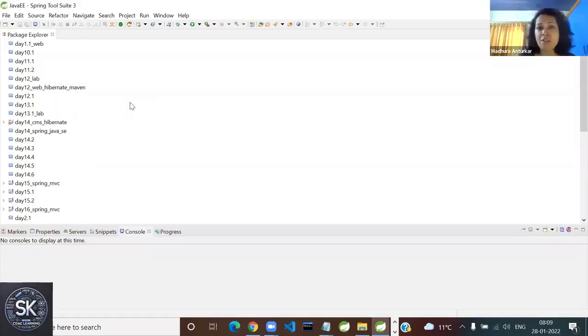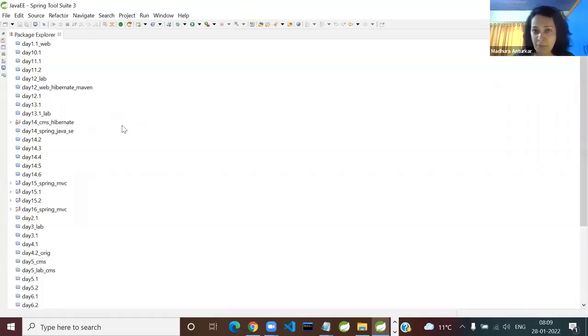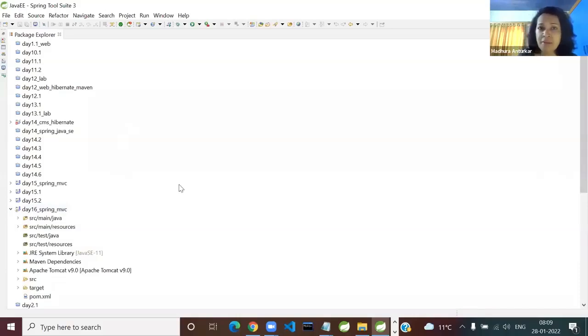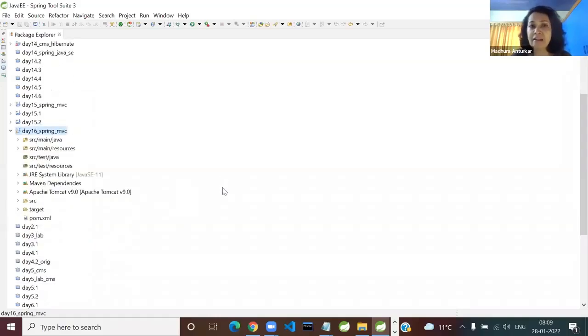So today's plan is the content management system. I've started it with you, just one or two pages or the initial part. We are going to port it to Spring Boot the moment the crowd increases. I'm just waiting another 5 minutes. In the meantime, open yesterday's project and let's do a proper, quick revision. When I see the number reaching, I will pause in between and give you the instructions for creating Spring Boot. So until everyone joins us, open day 16 Spring MVC and start answering.